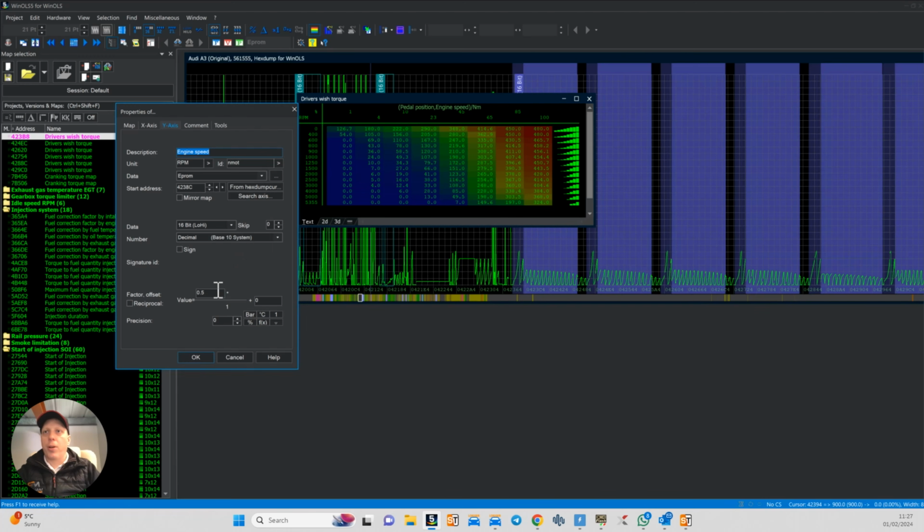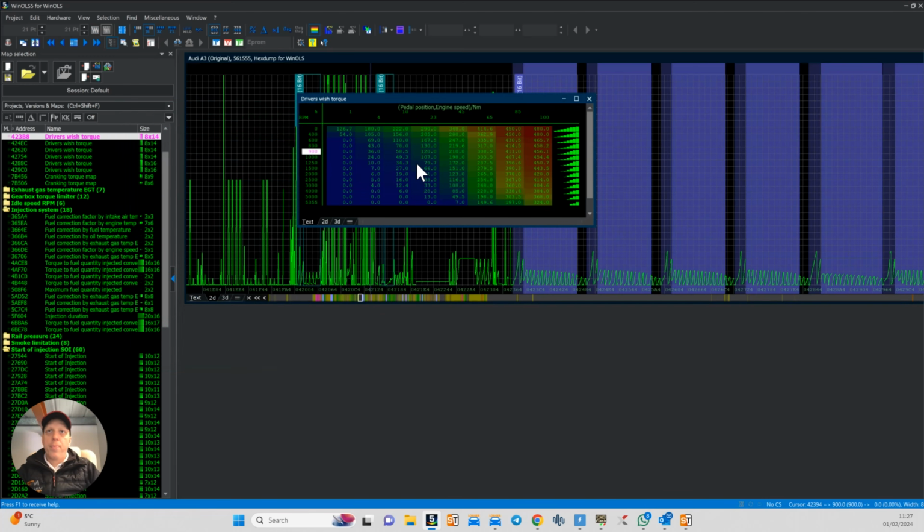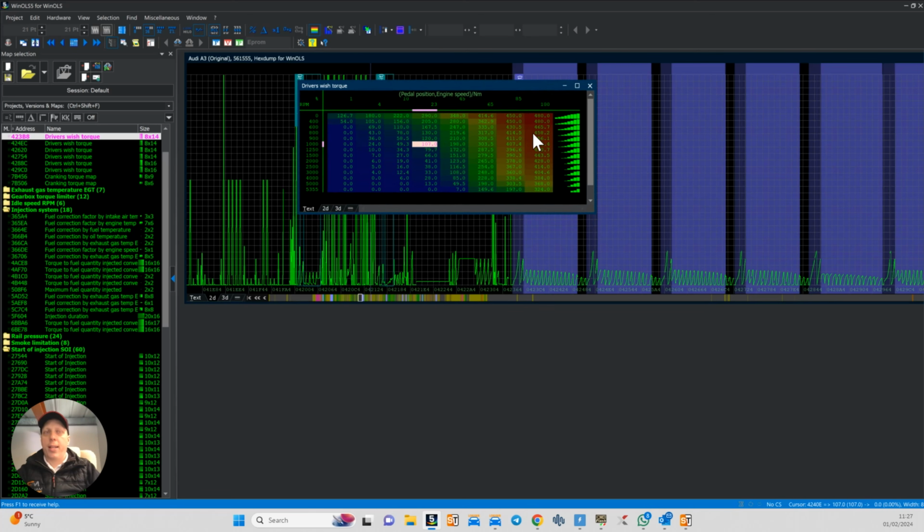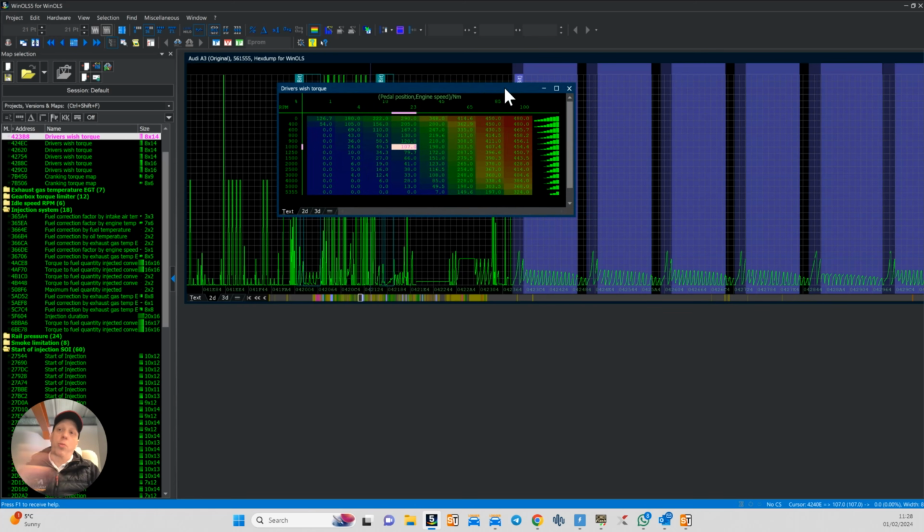They put a factor behind it of 0.5. You've got torque in the middle, as you can see, Newton meters, and you've got throttle position percent. So that's basically saying that when you touch the pedal, the ECU is looking at how much torque to put in the engine based on that throttle position, and then it goes through a bunch of maths on everything else to kind of figure it out.